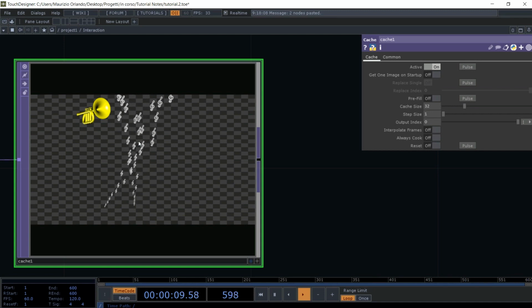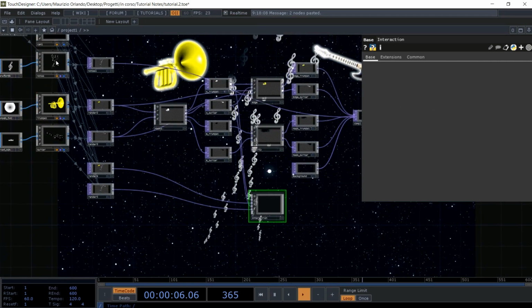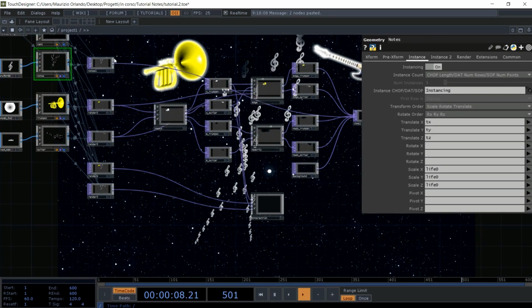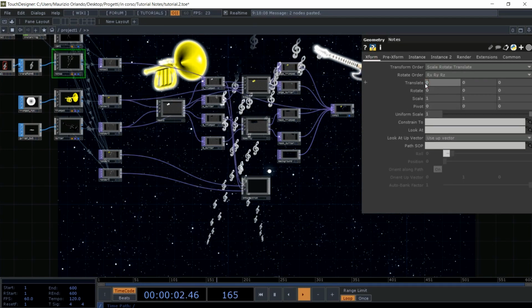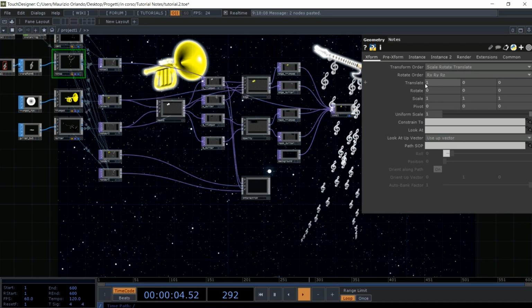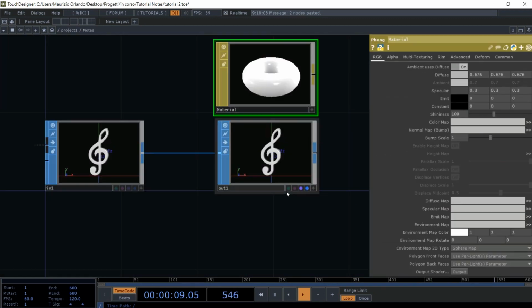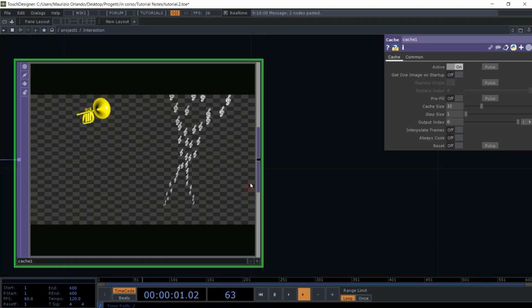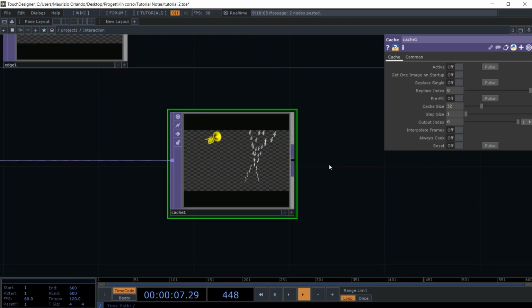So in this case we don't have any interaction, but to be sure we can just make the notes a little bit farther from the trumpet, so we can place them close to the guitar. Now it's far, we are sure, and then we can click on active. We save this frame, we lock it to be sure.